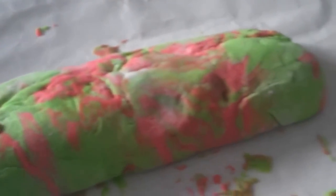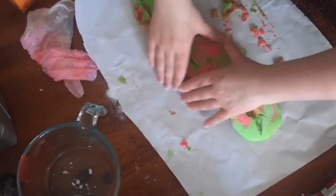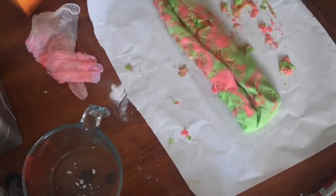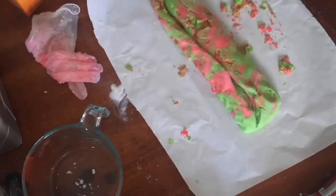It might be worth it to try the other recipe that has liquid surfactants in it too. But that one doesn't have any cornstarch or tapioca starch either, so we'll see. This one here has been sitting aside for an hour and it's still a mess. An absolute mess. What am I going to do?